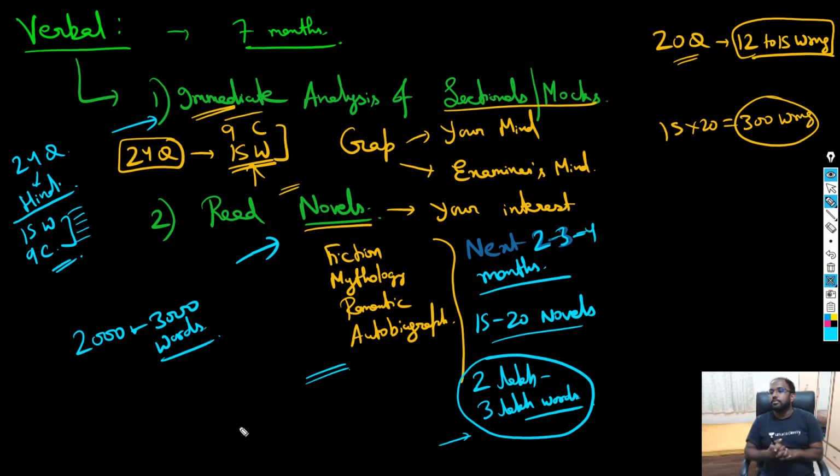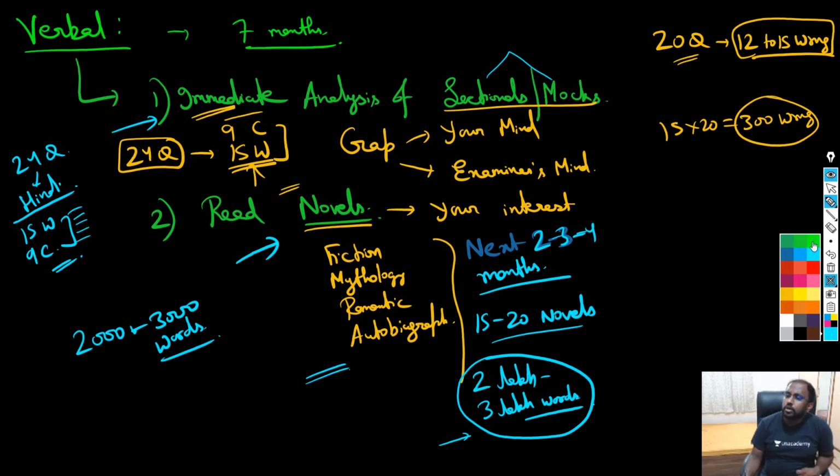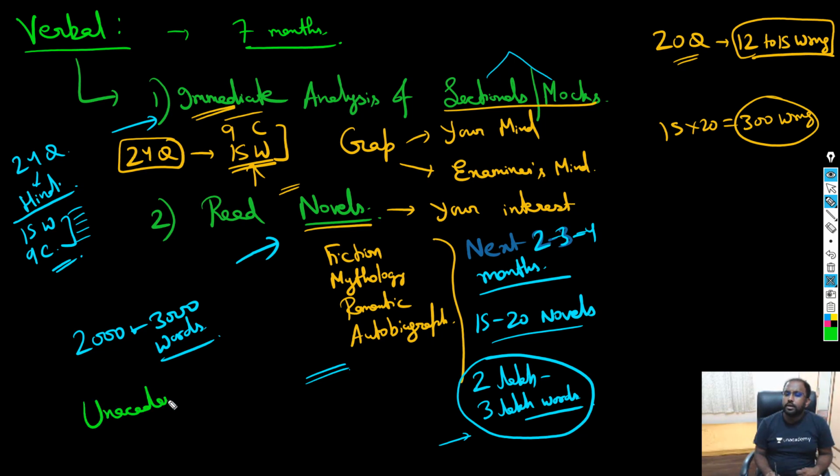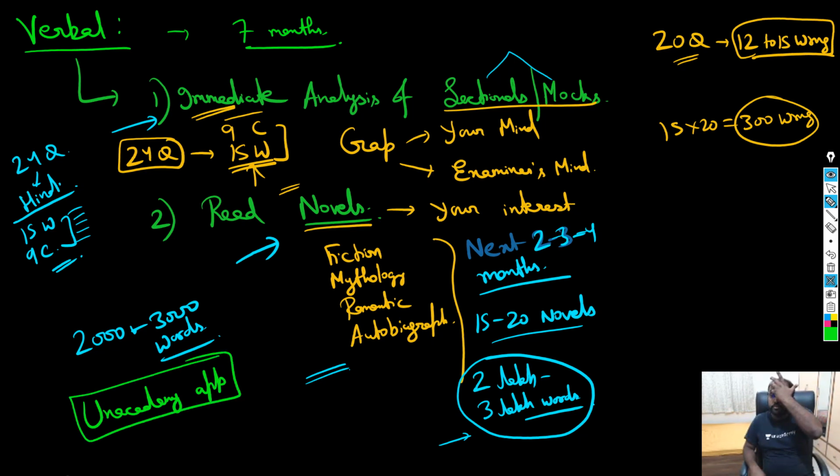So this is what you need to focus on in verbal, then in LRDI, and in quant. Most of you, if you're preparing from free sources, do use the Unacademy app. We have made a huge question bank of around 10,000 plus questions, all very good, high quality questions. You can give those.